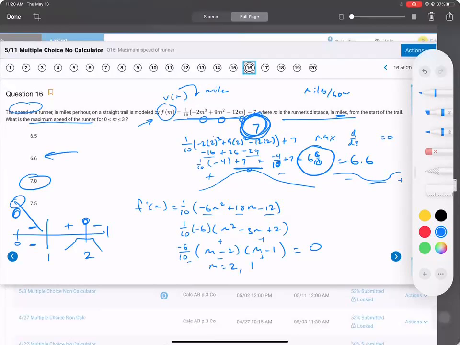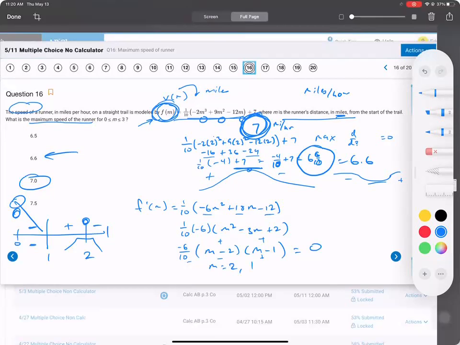Okay. This was kind of annoying. The reason why I was confused is that I was trying to think that we're supposed to get the answer as miles per hour. But this function itself gives you the answer in miles per hour. This is miles per hour already. I was trying to think about whether I'm supposed to take the derivative where we end up with miles per hour on the bottom? But the answer is no.